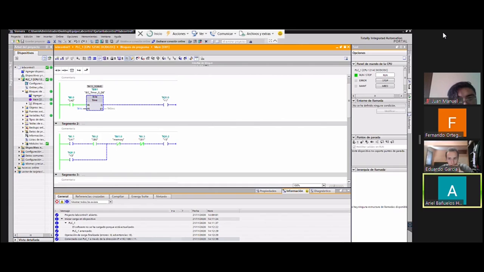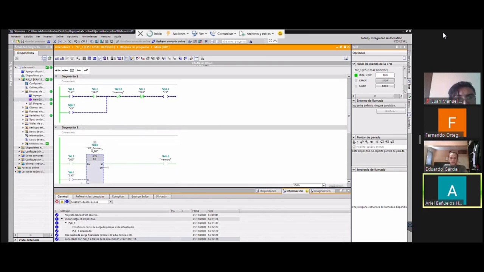Okay, so then we have segment number two, where we are going to define a latching circuit. The latching variable is going to be the Y3, and here we will have some other variables like SA1. That means that the first cylinder is extended. Also, we have SB0, that is the signal that will control the retraction of the cylinder.